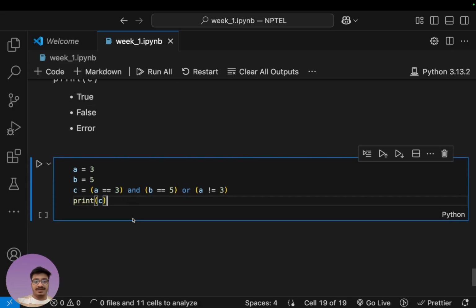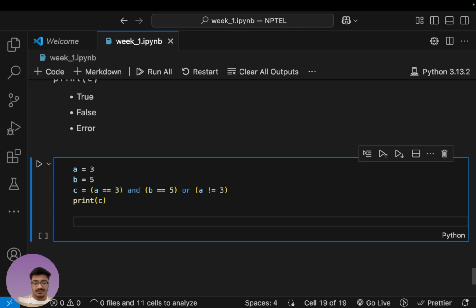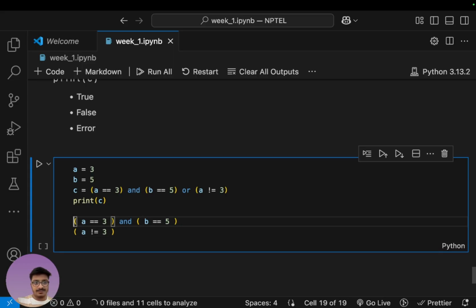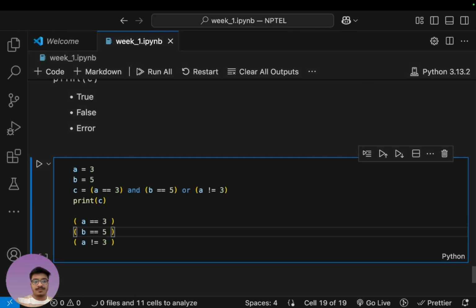First of all, we will definitely solve the parenthesis, then we'll solve the other things. What would be the output of this? A equals 3, yes, true.